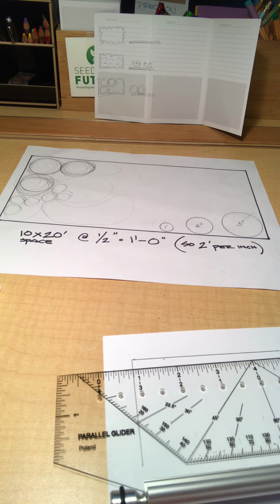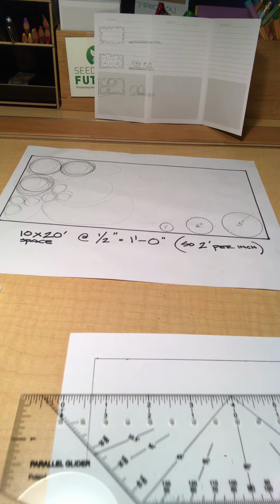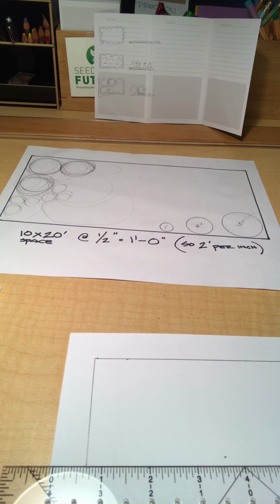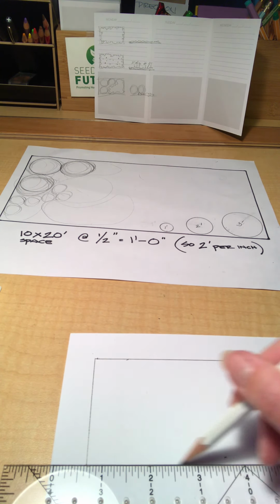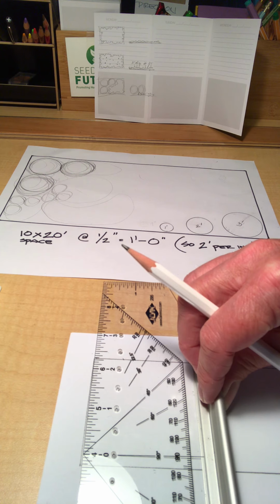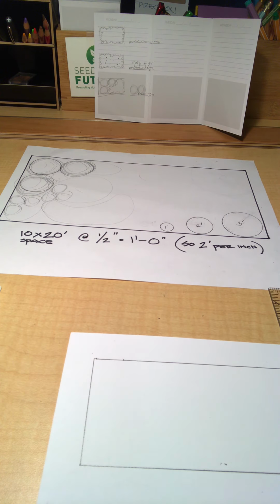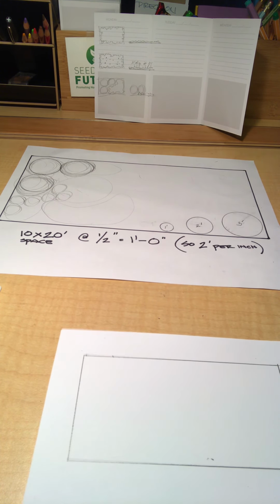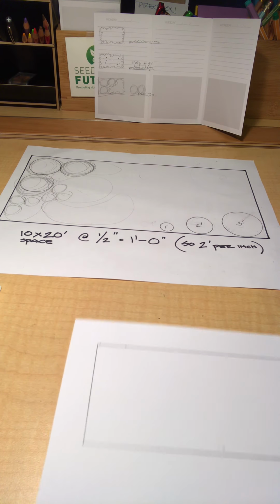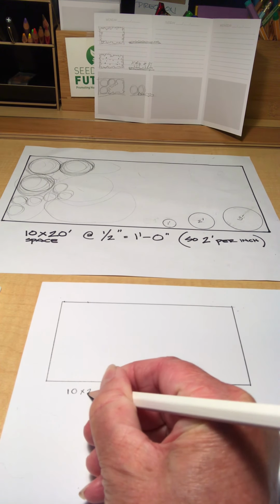It's all right. And then I can get the other 20 by lining up the parallel glider with the first line I drew and running it down, because I know that it's even, because that's what the little wheels do, there's a little rubber gripper thing so it's not moving. And then I can do the same for this. Get it lined up, move it down, find the accurate line that I drew here, and bring it down. So hopefully you saw all of that. Okay, so this would be your 10 by 20 foot space.